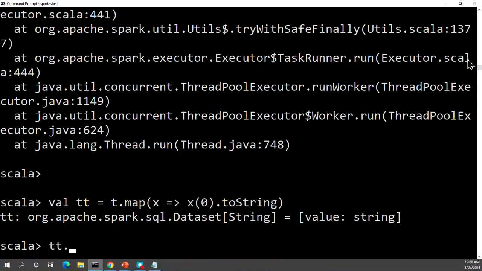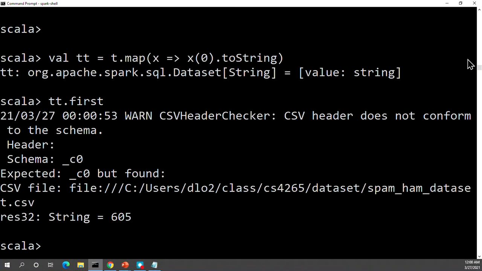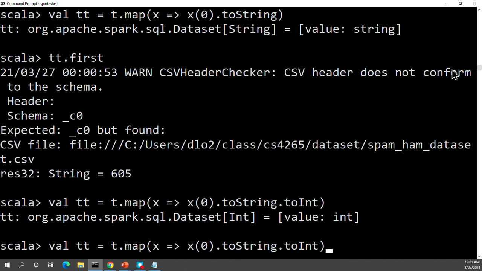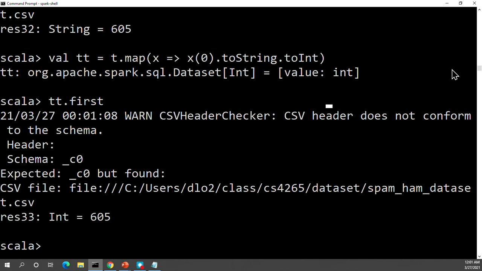So I can convert it to string. We convert it to string and then to integer. Now I can see it's integer.